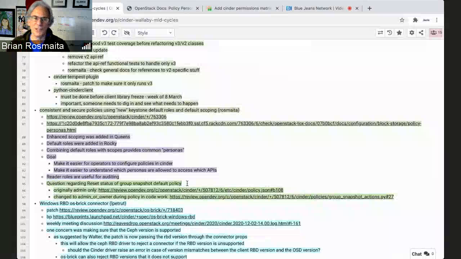All right. Now, one thing Rajat noticed, and I believe it's on the Etherpad right now, is that the policy for resetting the status of a group snapshot is admin or owner.